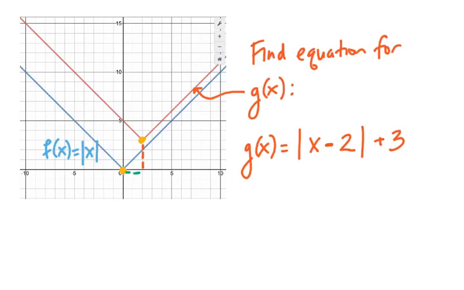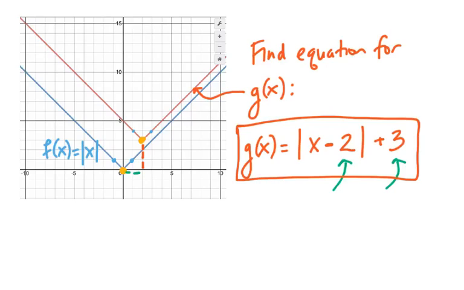So transformations really can be that easy. The other thing we should check though, because the next example will blow this theory just a tad, is notice that on the base graph, we just go up 1 over 1, up 1 over 1 to get to the points on either side. So just make sure real quick that that same slope is seen in the transformed graph here, and it is. So turns out there were only 2 transformations. There was the shift to the right, and there was the vertical shift, the shift up. So this would be the equation.